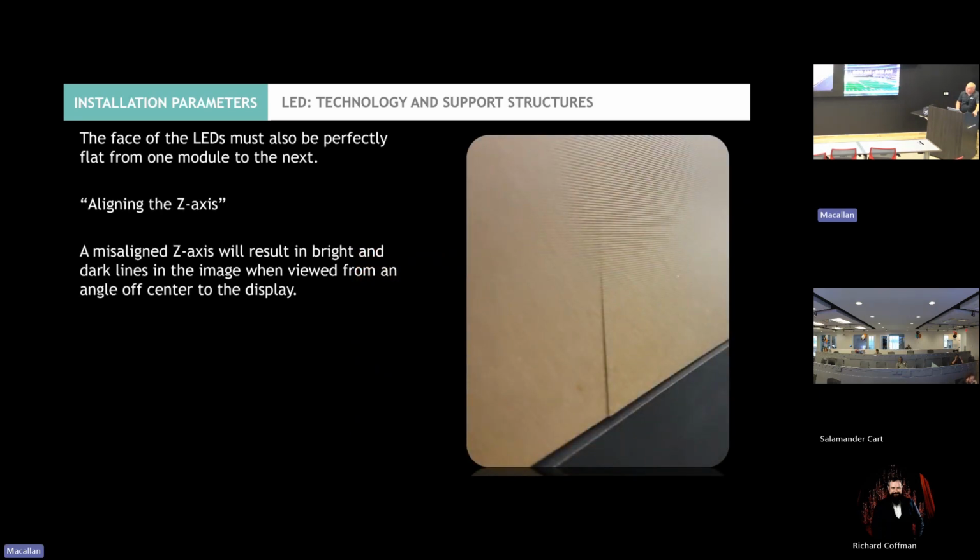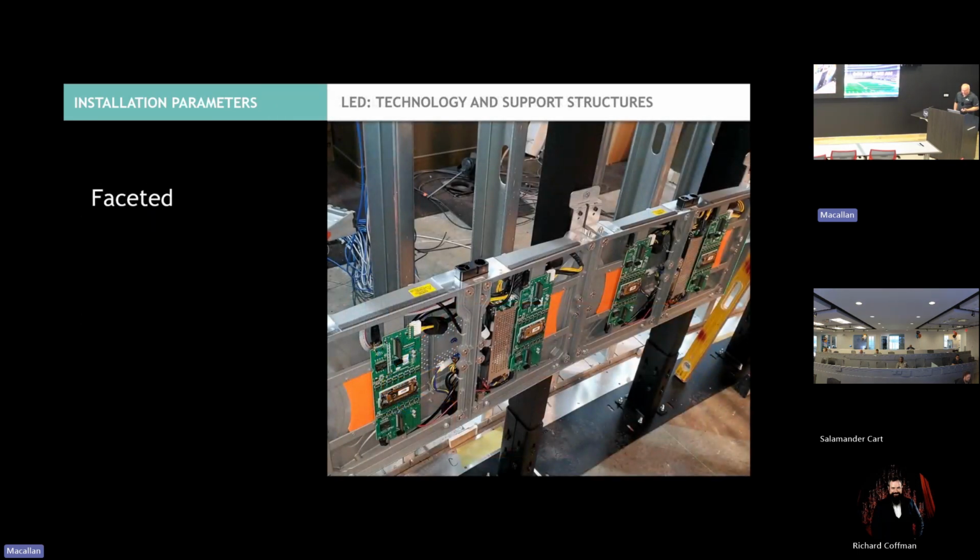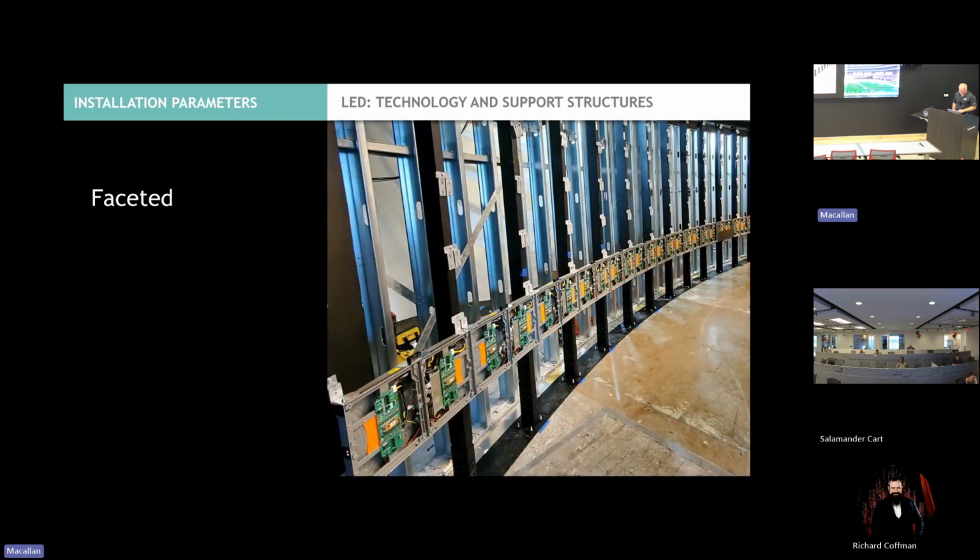And these are examples of what you're trying to avoid. That one looks like it just needs some Z-axis adjustment. But every manufacturer of mounts has some type of different minute changes. And in this particular case, there's a set screw on the back of a cabinet that allows you to get to that point of adjusting that Z-axis front and back on a particular corner. But they usually have it all the way around. So when you're mounting those cabinets, you're doing that adjustment and looking at this alignment throughout the process.